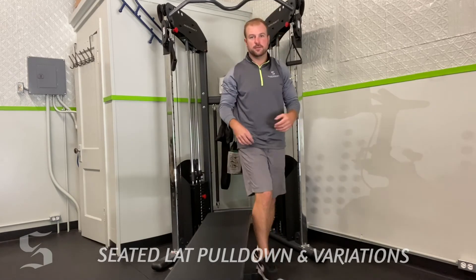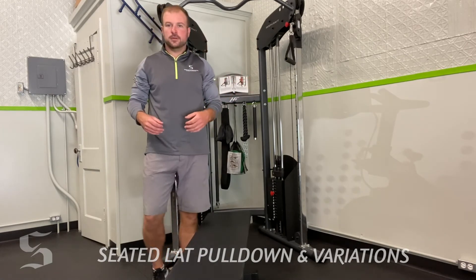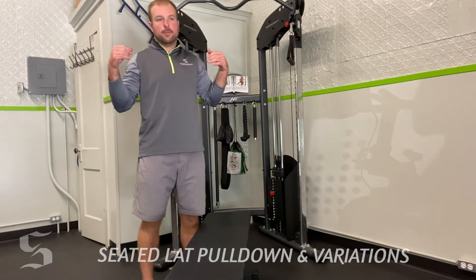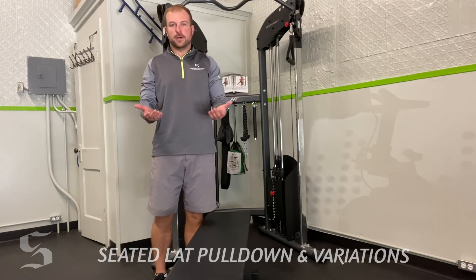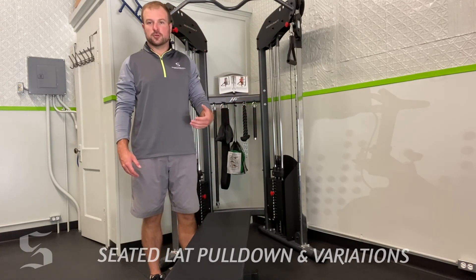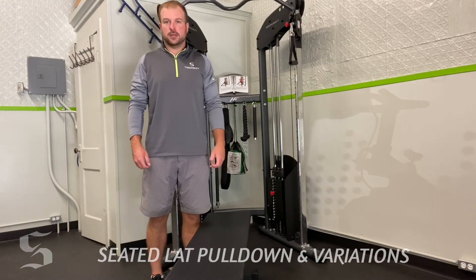As you can see, this exercise can be very specific with a lot of different variations. That's the lat pulldown — the idea being anything that's a heavy pull is mostly lats. We can also get our rhomboids and traps, and depending on our hand position, we can get biceps involved by supinating our grip, palms up. Depending on your facility and what we prescribe, if needed we can also do bands — all you need is an anchor point to make sure you're getting your pulls in.